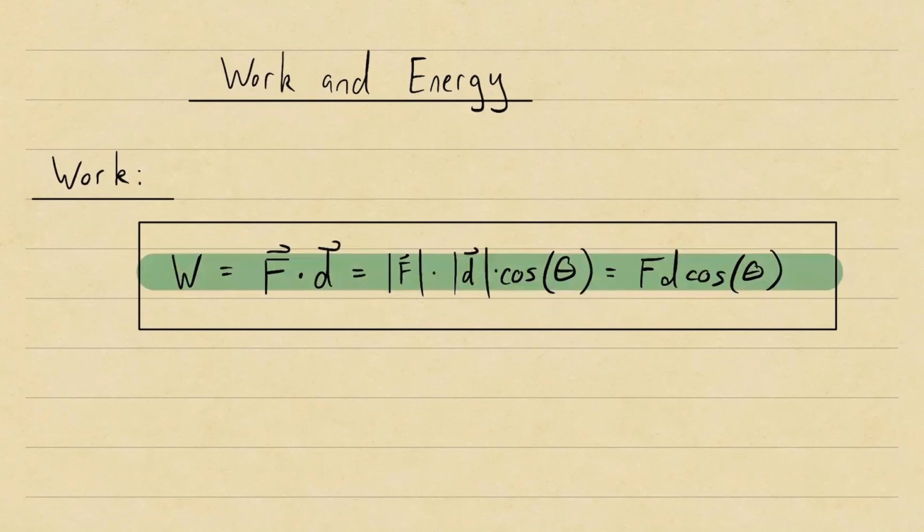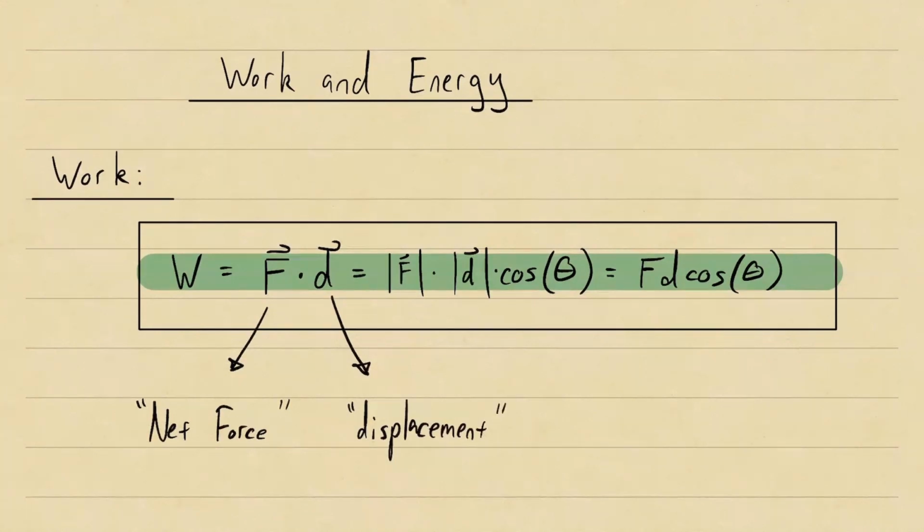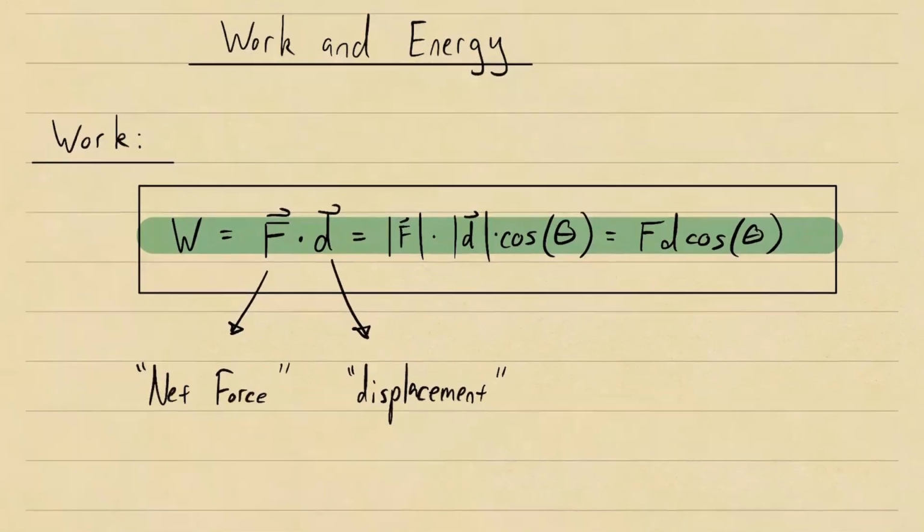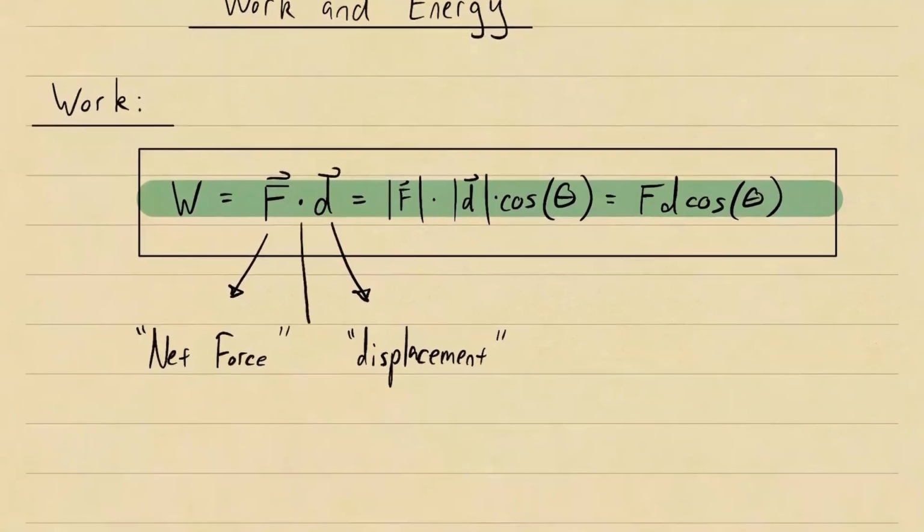Okay. So this here is our net force. That's our net force. This part here is our displacement, right, our displacement magnitude. And this dot here is not multiplication, but it actually stands for something called an inner product, which is one of the ways that we can sort of multiply two vectors together, but you don't really have to worry about that too much.